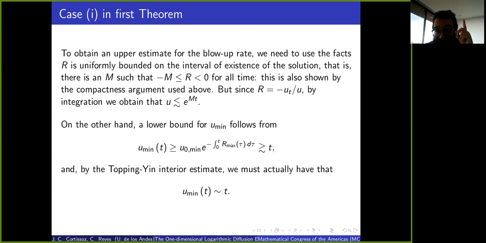But what happens is that there is a theorem by Topping and G that says that in these cases, you get the solution at an interior point, it cannot grow faster than t at an interior point. We know now that the blow up of u is getting closer and closer to the boundary. But at the center where the minimum is, the blow up is not that fast. It's just as fast as t. So that's why you don't get a flat profile at blow up. So at infinity.